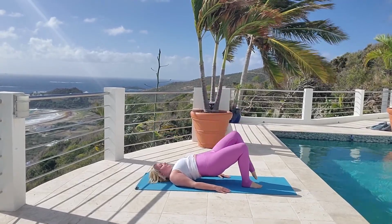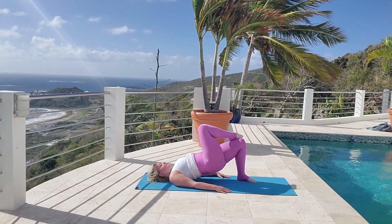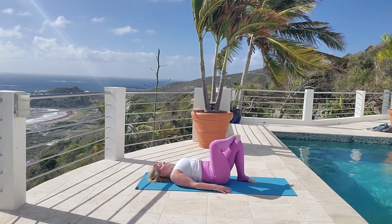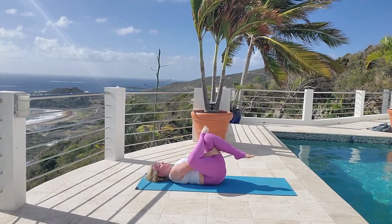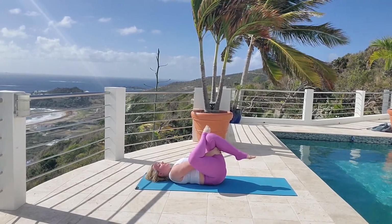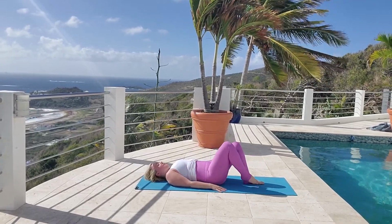Straighten, bend, and step. On this one, lift the left leg, straighten it up, and then cross this foot over the knee. Flop your right knee out to the side and drop the hips down, and then thread the arms through. We're going to take our figure four or reclined pigeon pose. Recline your shoulders onto the floor. Gorgeous. Let the hands grab the hamstring or shin, and then release your foot onto the ground.